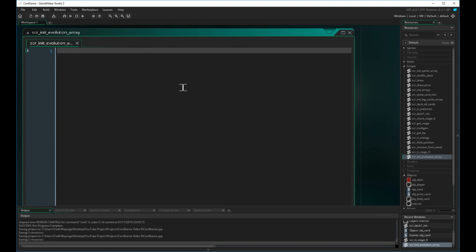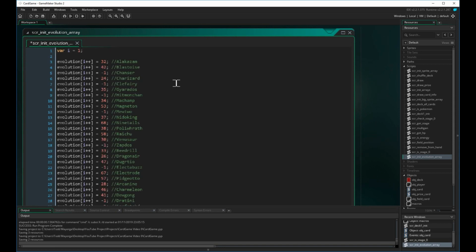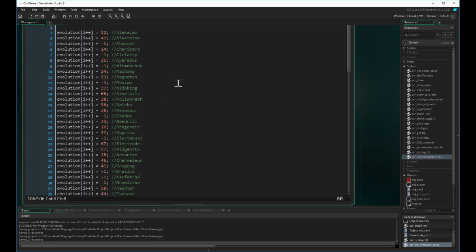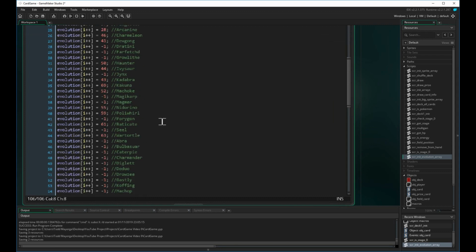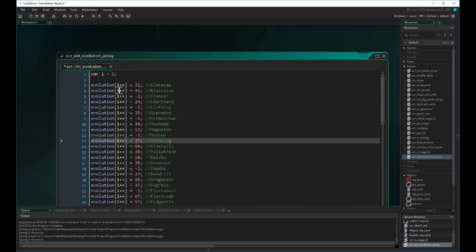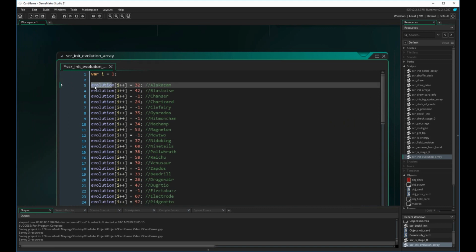This is going to be a very long script that I'm going to leave in a comment below. So if you need that, be sure to check out the comment section below. Now what this is doing is creating this evolution array, and each position of that array corresponds with the Pokemon card number. And the value at that position is equal to the card number of the card it evolves from.